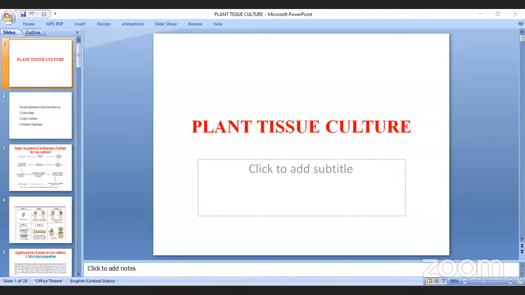In this type of cell suspension culture, you can maintain a constant phase of cell growth. No decrease, no increase, constantly maintained, if the fresh medium is continuously added and the leftover nutrients are removed. In the first type, it is only continuously added. But here, fresh medium is continuously added, and the leftover nutrients and metabolic products are constantly removed from the medium.